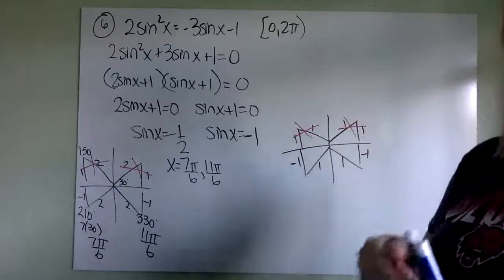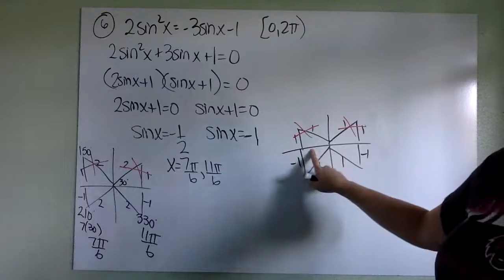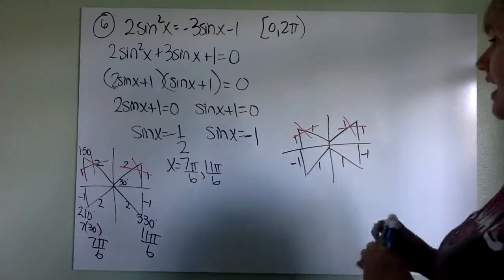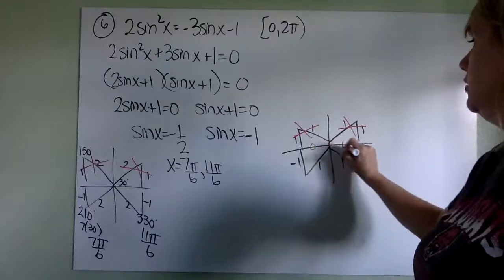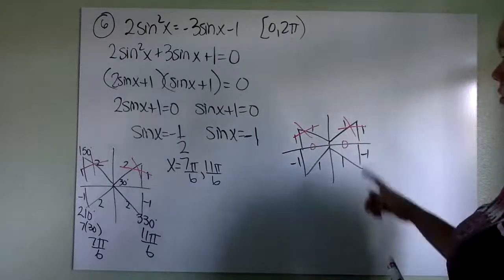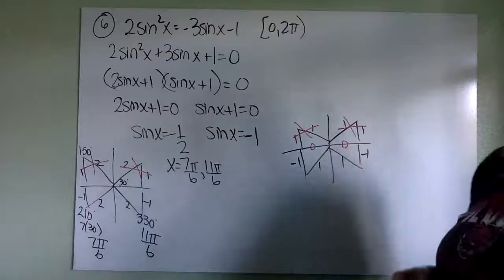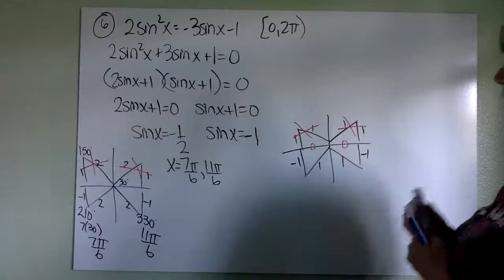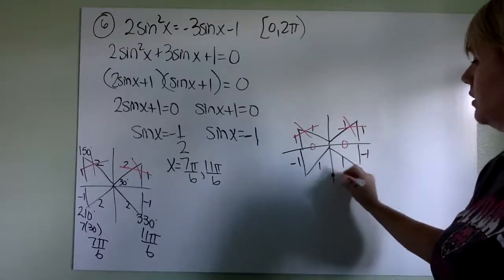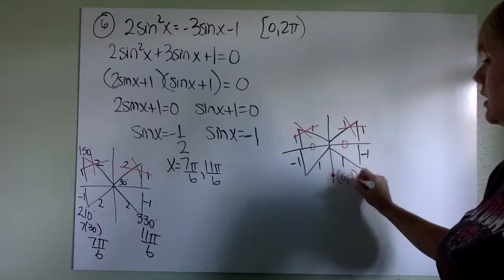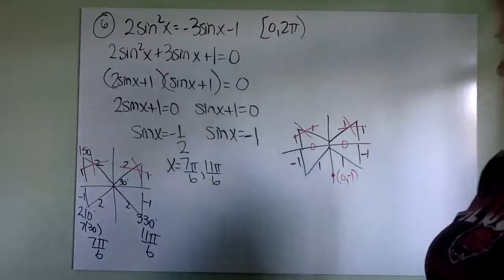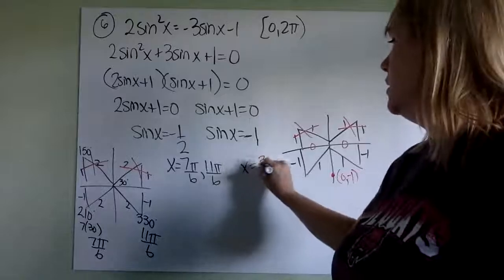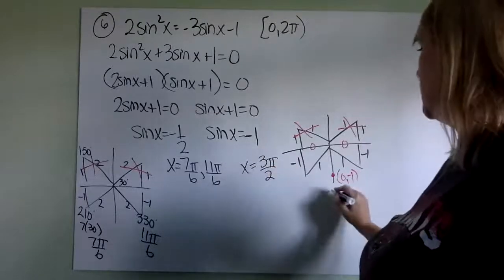So using our Pythagorean theorem, what's the other side of the triangle? If this side is a negative 1 and this side is a 1, the other side of the triangle has to be 0. So again, this is a visual representation for a triangle that doesn't actually exist. The adjacent side is 0, the opposite side is negative 1. That means it landed right here on the axis, and looks like the ordered pair (0, -1). That's the angle 3 pi over 2, right? 270.